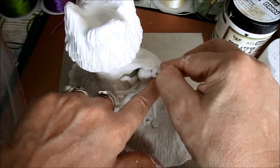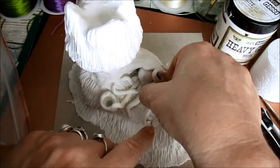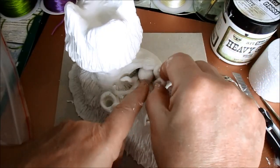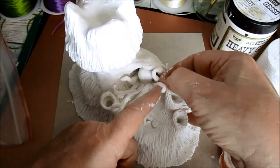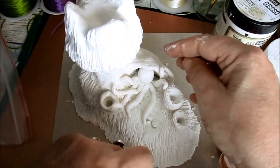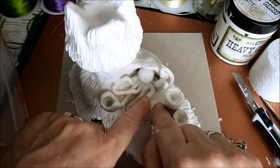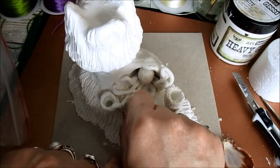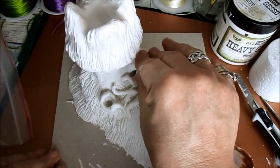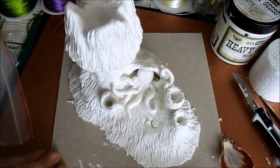Now you can have this one, let's just swap that one over, this one over here like that, this one on the, oopsie daisy, we can have it on here like that, and that one like that. And then this one we can twist and turn like that. See how he is? Oh, and he's shut away.